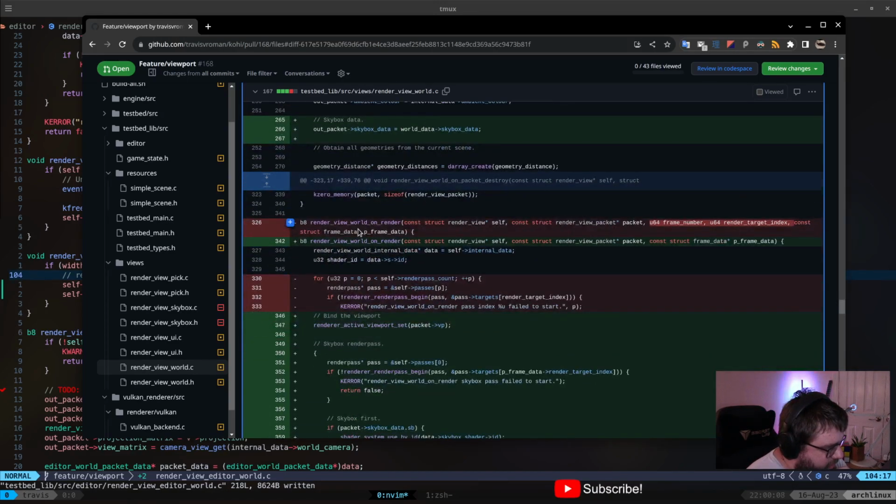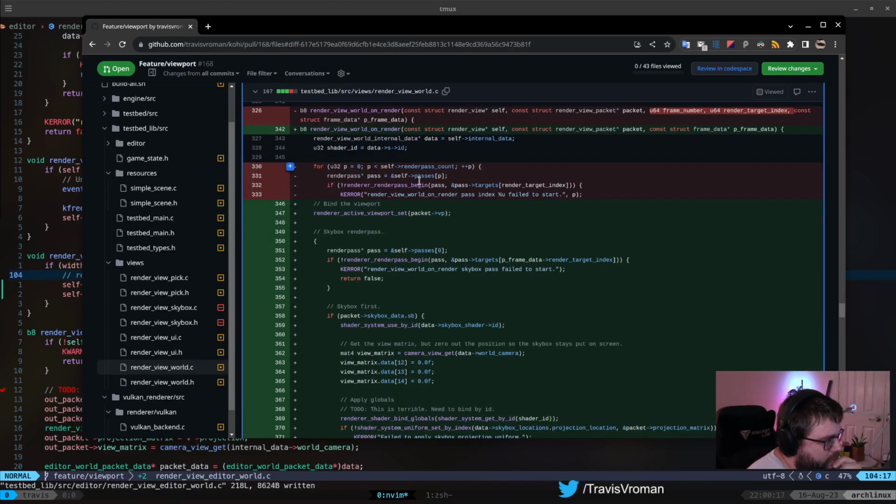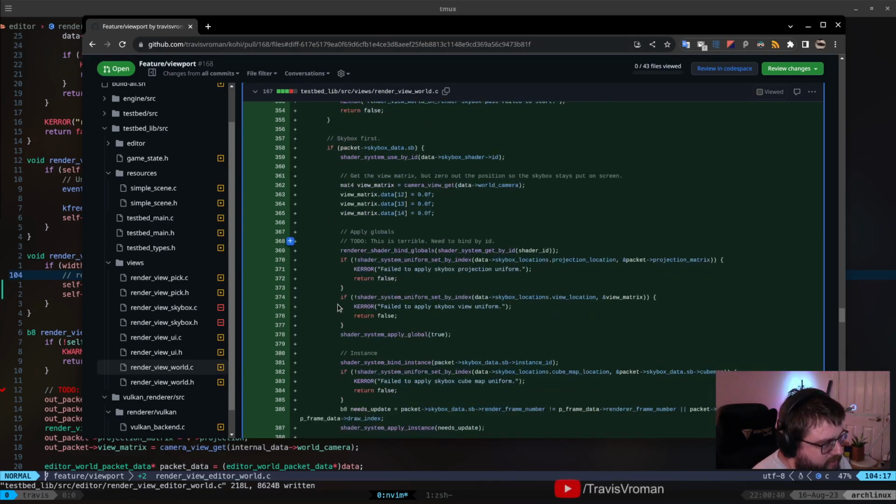Down here a little bit further on the render, we got rid of the frame number and the render target index. Again, we have that in the frame data now. We no longer loop through the render passes. We don't need it to be that generic because we know how this is going to be working because it's the application's code, right? So the application determines this, so we can just do it as we know it's set up. So first thing we do is we bind the viewport. Then we do the skybox render pass. We've gone ahead and scoped this here. So we begin that render pass, do all the skybox stuff, right?